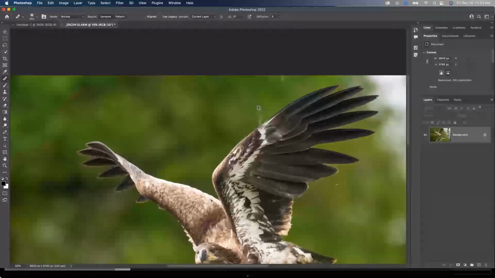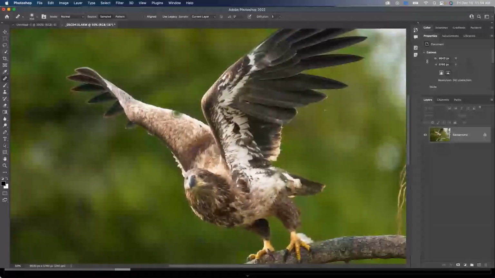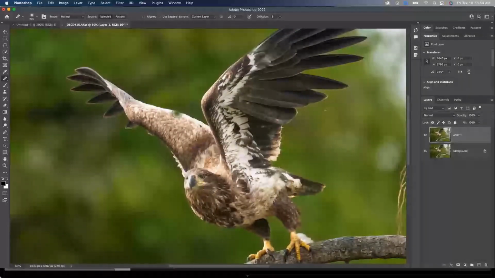So when that happens, I switch the mode up at the top left here. Again, remember I'm using the healing brush, not the spot healing brush. I switch this mode to replace. And when I switch that to replace, it respects the edges a lot better. I think in big open areas like I had before, the normal mode that we started with works better. But when it comes to anything that gets near an edge, I think that replace mode tends to work better. So now I'll press Command or Control J, and that will make a duplicate copy of this.